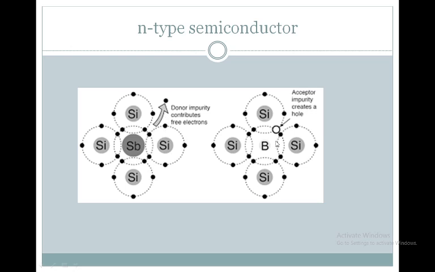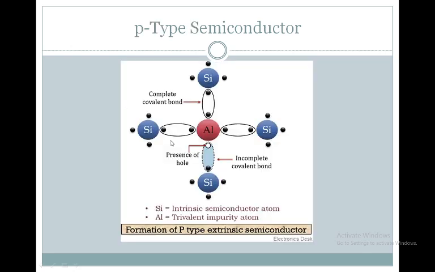But if you look at boron, for instance, boron has 3. It has donated one to this, one to this, and one to this. The fourth silicon atom will also need its own one, but this will create a hole. This hole will make it an acceptor impurity. But here, the fifth electron from antimony makes it what? Donor impurity. Now we look at this p-type more closely.